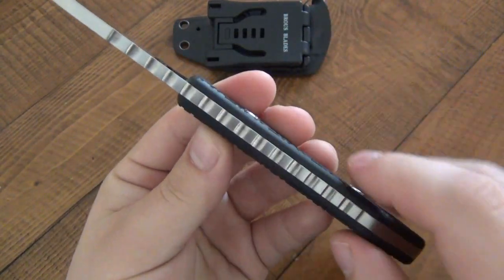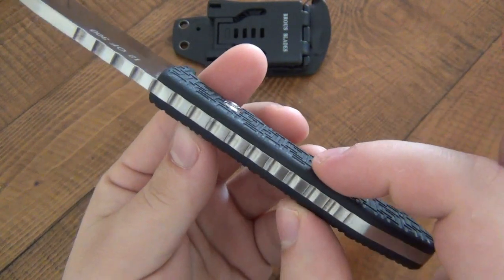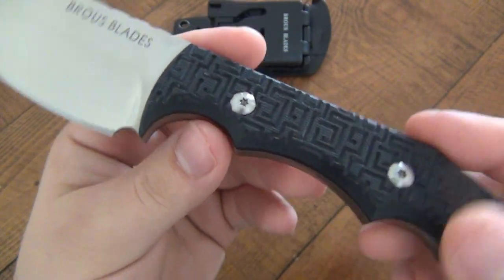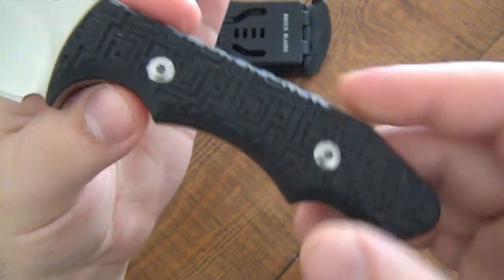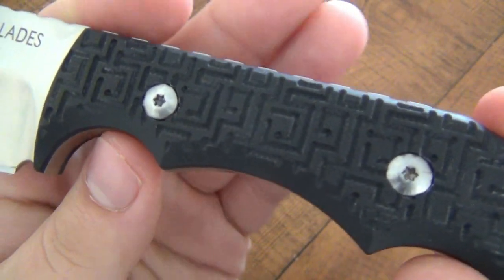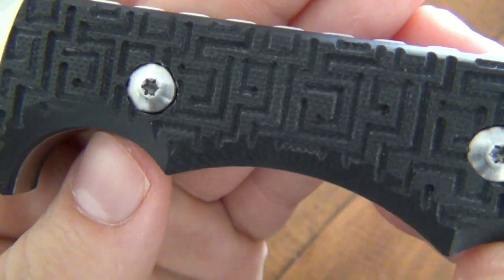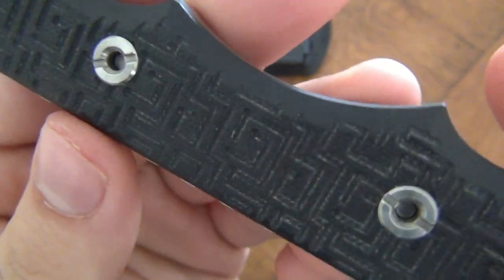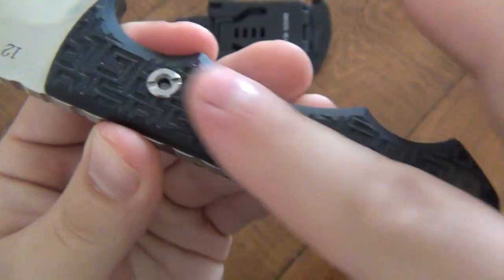The thickness on this is 0.19 inches, but we have thin G10 scales. Okay, these are CNC'd out. Let's talk about that a little bit. They offer lots of grip. It's kind of a maze pattern in here. Let me let this focus up real close. The positive to this is it kind of looks cool. It's definitely different.